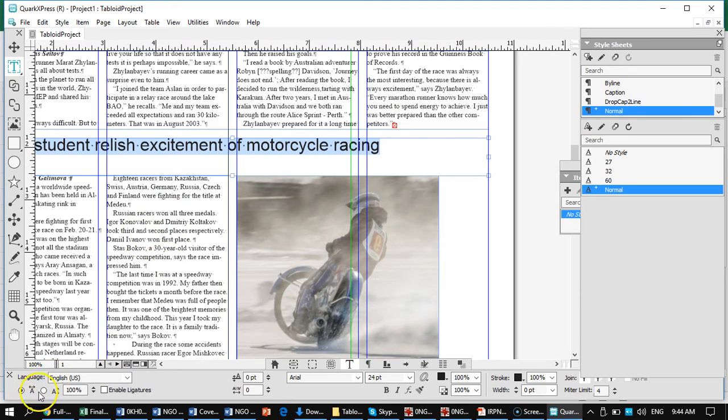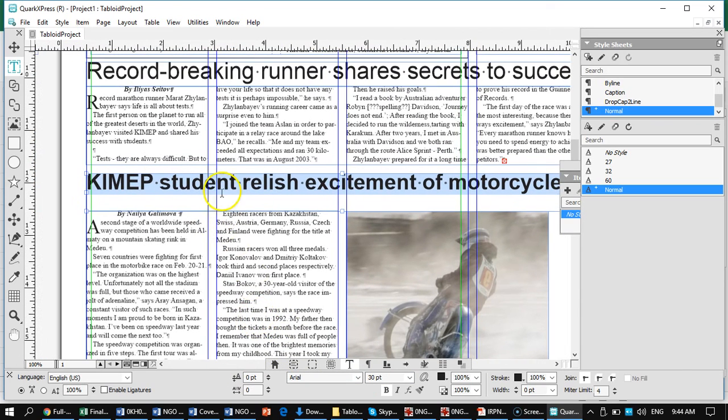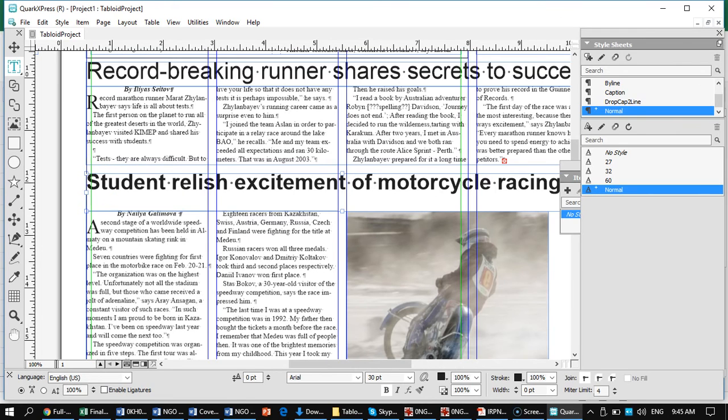This I am going to want to be bold. So I'll click that bold. And it wasn't going to make it to the next higher size. I'm going to try 30. Doesn't make that. I'm going to take off, I already put Keem up, I think, in another headline, so I'm going to get rid of that one and just put students. I didn't put the S on at the end.